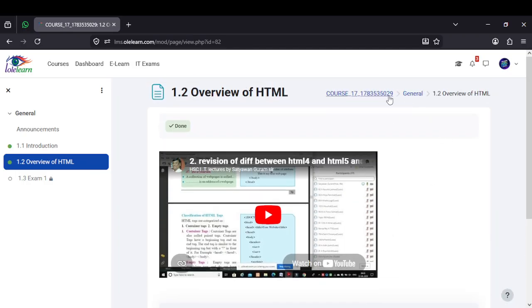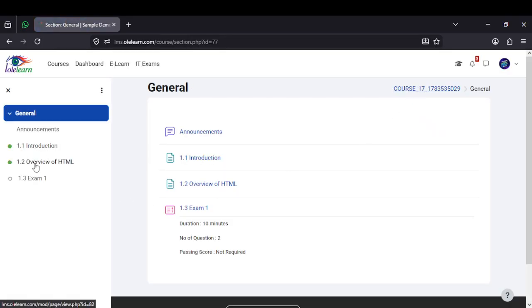Whenever you proceed further, see, all the options which are green automatically get checked. So this is how it works. This is the way the learner sees the course. Proper content is there and it will be displayed in a single columnar format. So this is how we can create content and the student can consume it from anywhere in the world.